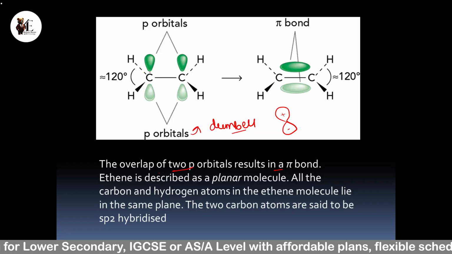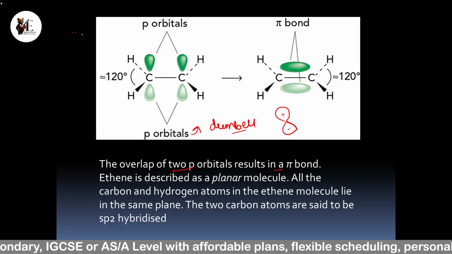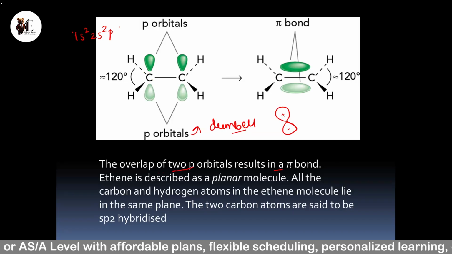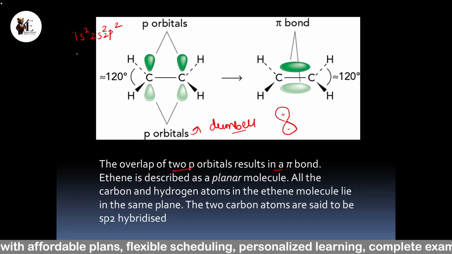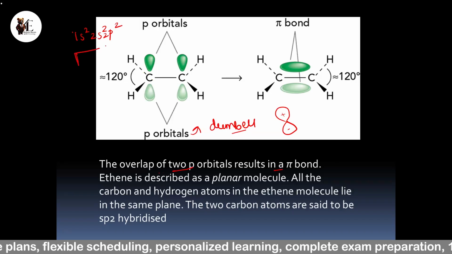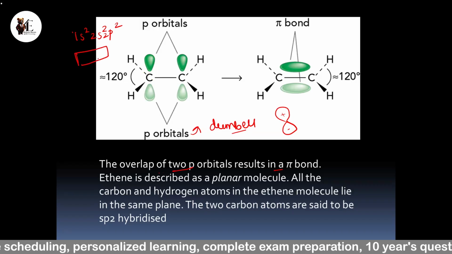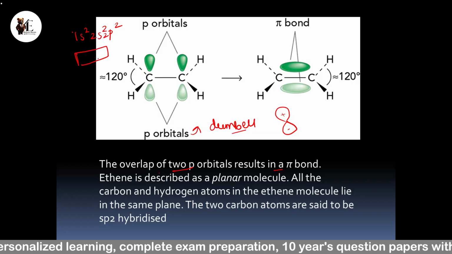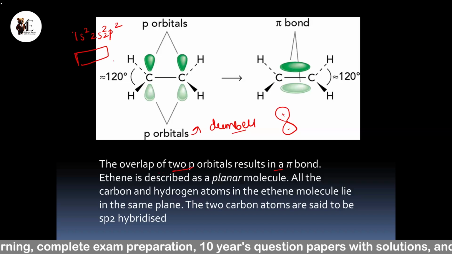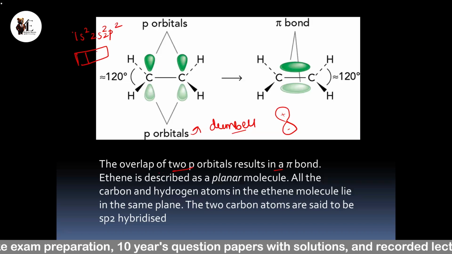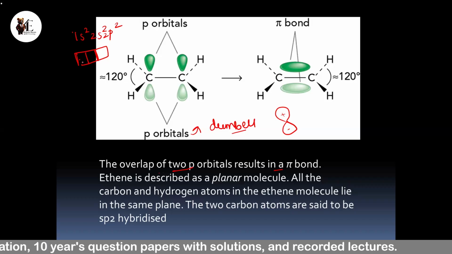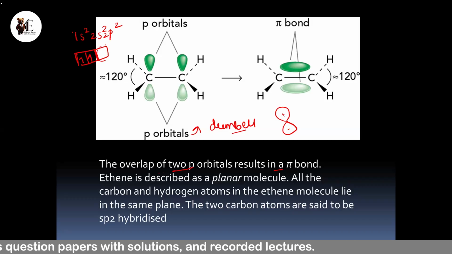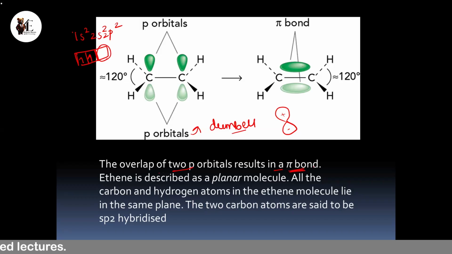Carbon is having a vacant p orbital, right? What is the electronic configuration of carbon? It is 1s2, 2s2, 2p2. In the p subshell, how many orbitals do we have? We covered this in the atomic structure chapter. 3 orbitals, right? Two are filled and one is empty, one is vacant. So these are my vacant p orbitals. When the overlapping occurs like this, it forms a pi bond. The overlap of two orbitals results in a pi bond.